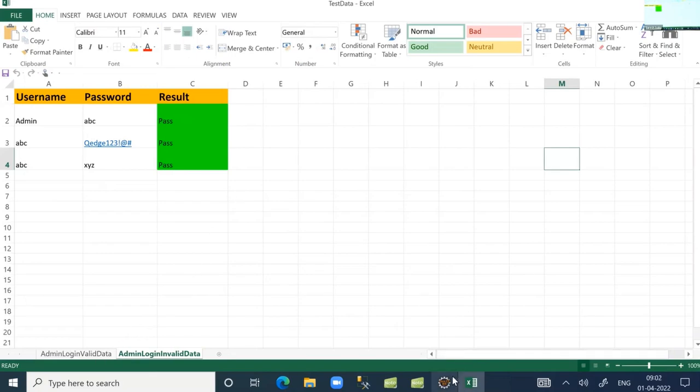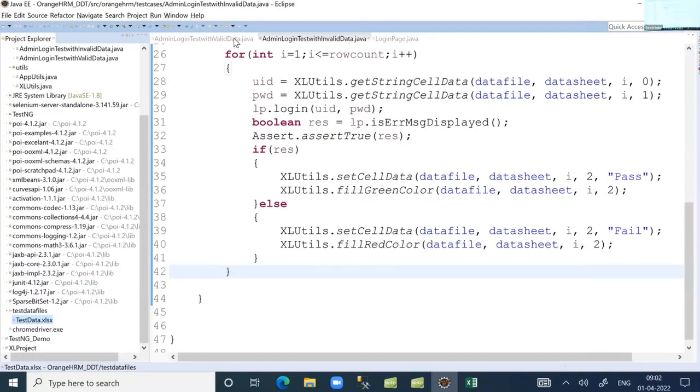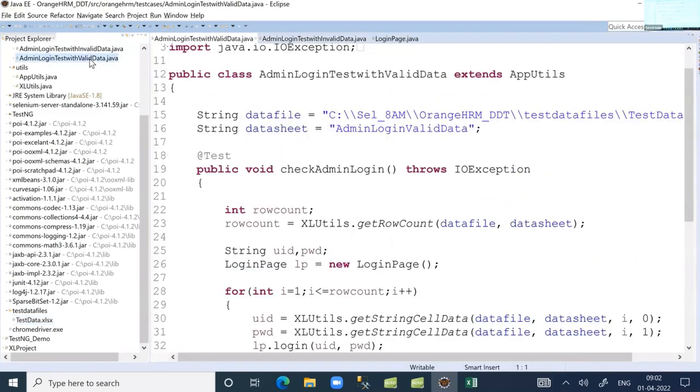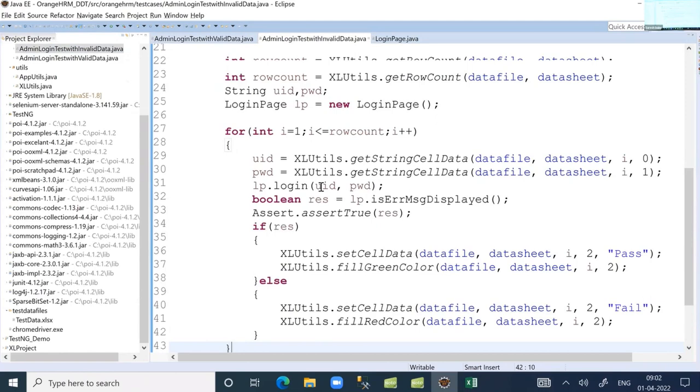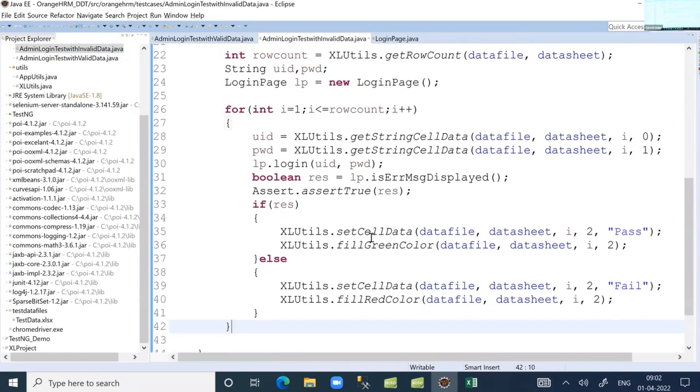So we have created 2 test cases. One to check login with valid data. Other test case to verify login with invalid data. So today your code was made easy because the launch application code we have not implemented. Already we have the method launch app. Close application code we have not implemented. Already the method available called close app.